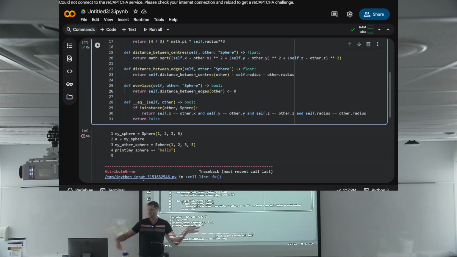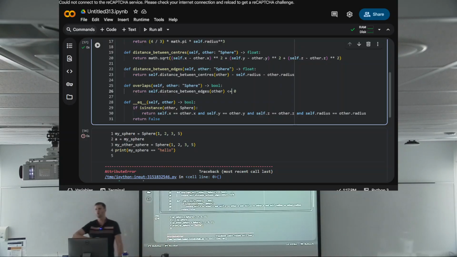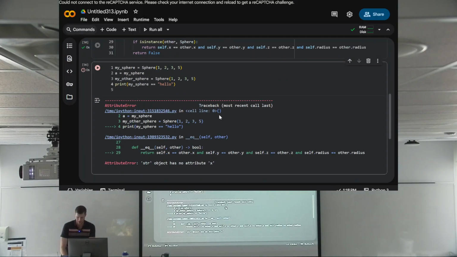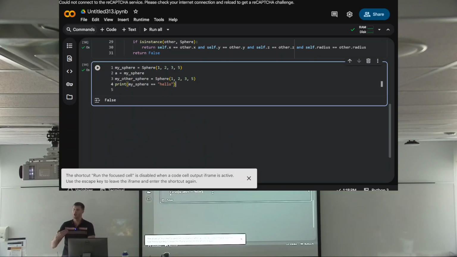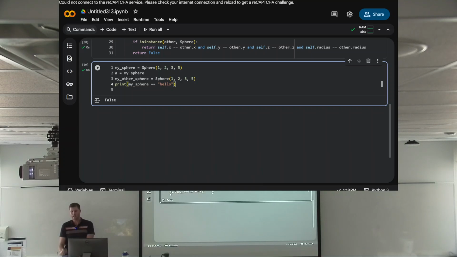Is the string hello in this sphere equal? No, it's not. Why? Well, it's not even a sphere. How could they be equal, right? Now you might ask, are there some funny cases? Yes, it's code, you could do whatever you want in here. But here's the simple fix: if I do it like this, and then run, it'll now say false. They are not equal. You might think that if it crashes, obviously they're not equal, but you probably don't want your program to crash. You want it to say no, they're not equal.